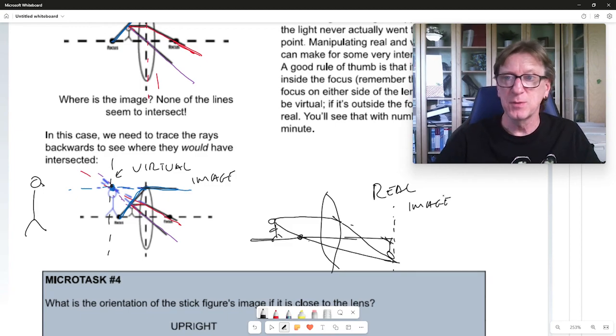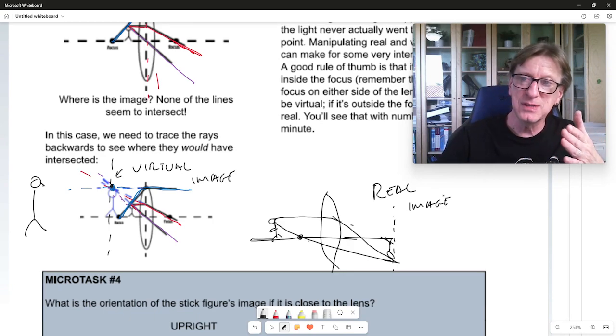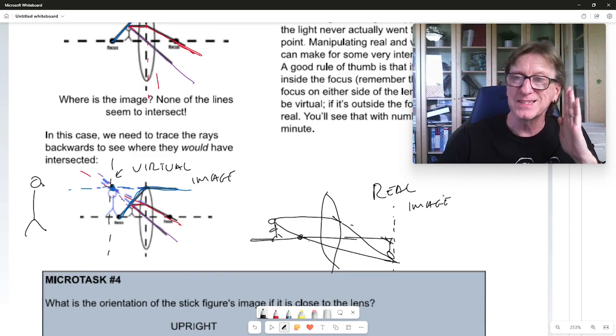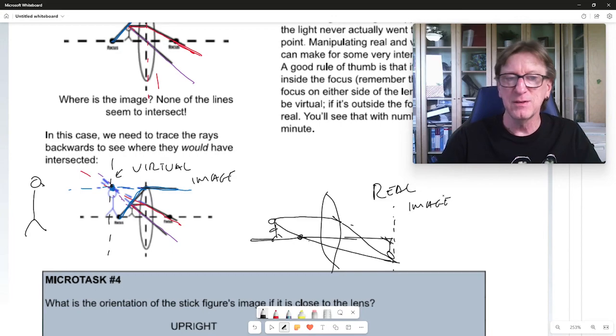Okay, that's going to be a very important distinction, to keep up with whether it's a real image or a virtual image. Okay? And a good rule of thumb, as you'll see in the text, is actually hidden by the camera right now, but a good rule of thumb is if the image is formed on the same side as the object, it's probably a virtual image. The rule, though, is that the light rays never actually went through that point. Therefore, it's a virtual image as opposed to a real image. So you won't get anything projected onto a screen.